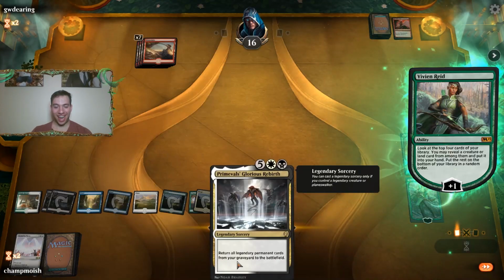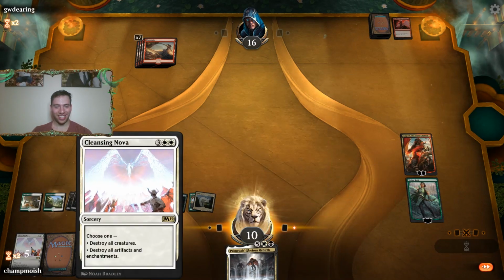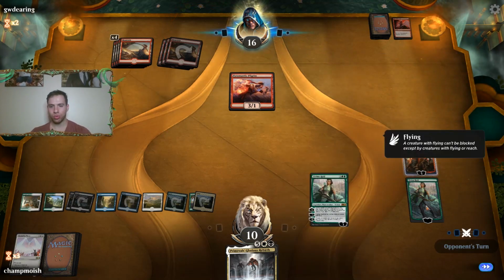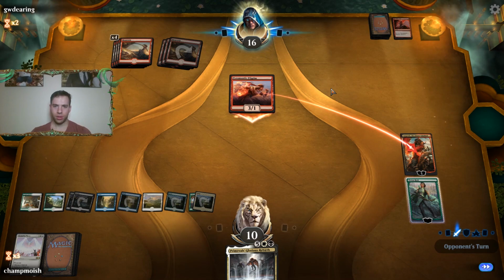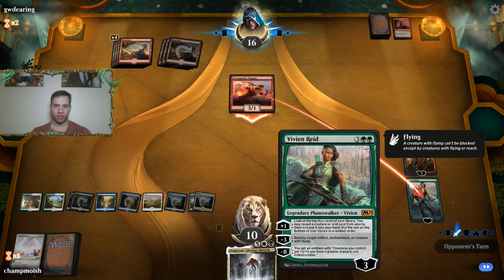I'm going to do this, and I have Primevals. Oh, wow. Okay, so I'm going to be able to pull back 2 Planeswalkers right now. Maybe I should hold it off. Ooh, has haste. Okay. That was a bad move. Okay, yeah, he was smart. You have to get rid of Vivien.